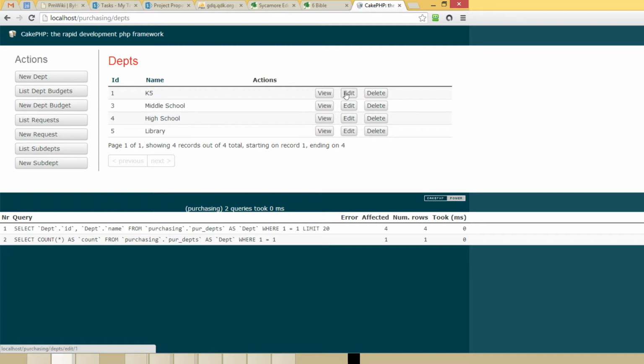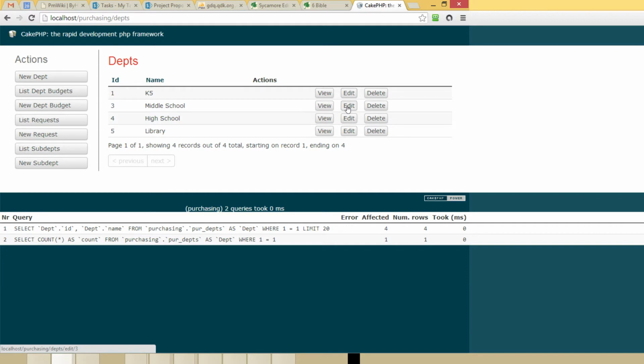Now notice when I come here, can you see down at the bottom what this says here? Okay, I am on purchasing. Depts is the name of my, if you went in there you would see depts.php, but I'm doing some fancy stuff with the .htaccess file to make it look nicer for a user. So it's depts, and then there's an edit function within there, and then for which one? For ID number 1.